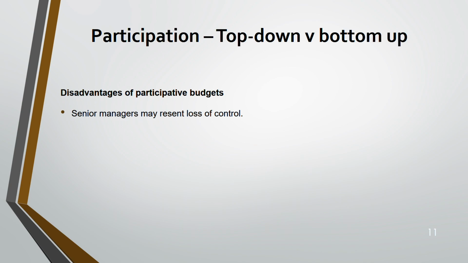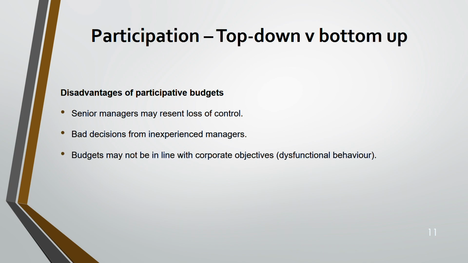Disadvantages, on the other hand, is senior managers might not like it. Why? If everyone is setting the budget, they are losing that authority, that loss of control, right? They might not like it. Bad decisions from inexperienced managers. If you are allowing everyone to make the decision, some inexperienced managers would be there, which will lead to bad decisions. Budgets may not be in line with corporate objectives. Dysfunctional behavior. And if you make everyone participate, decision making is going to be slower and disputes can arise.